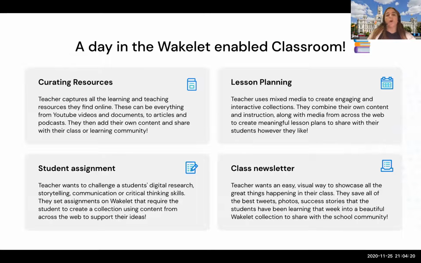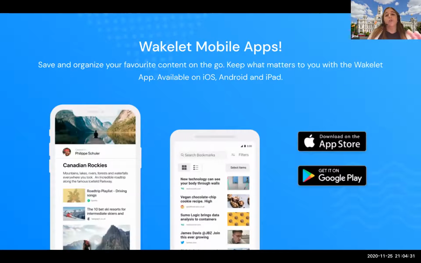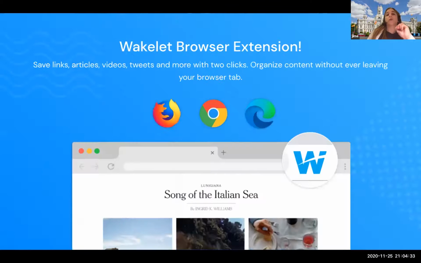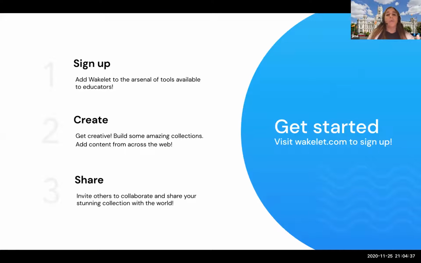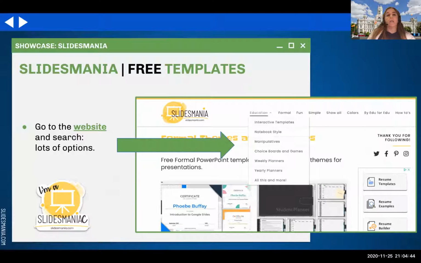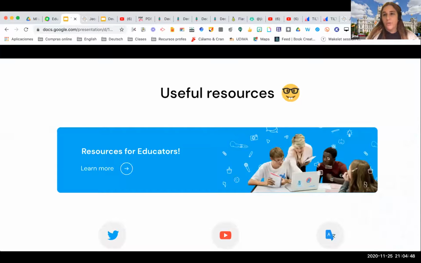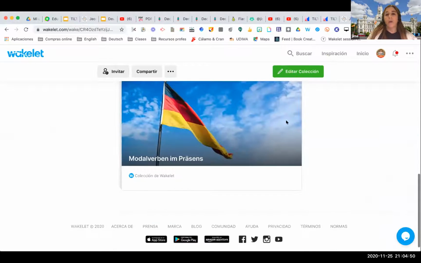It allows you as well to have collections shared with other fellow teachers. For example, I don't have time today to explain that, but you could create a collection that you share with your teachers from the same department. And for example, have a collection with all the resources that you use in your department. So that is really super powerful. I encourage you to create your account because it's really great.